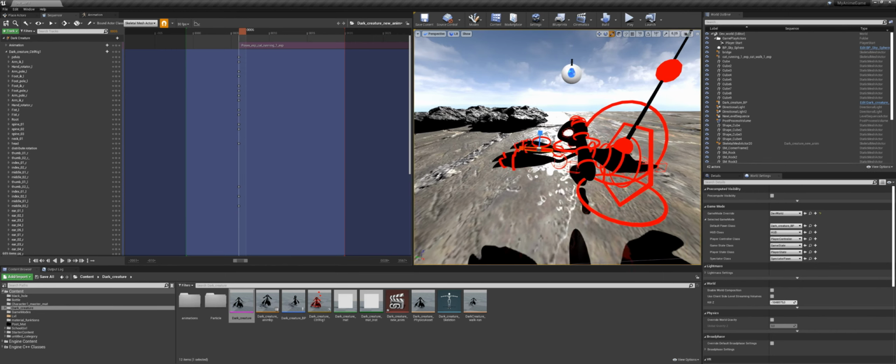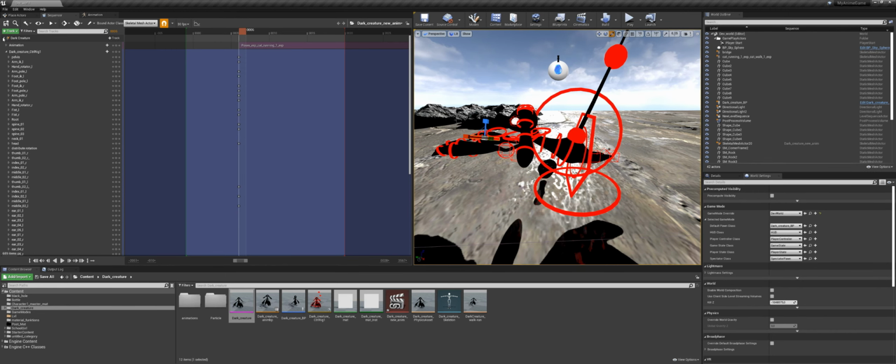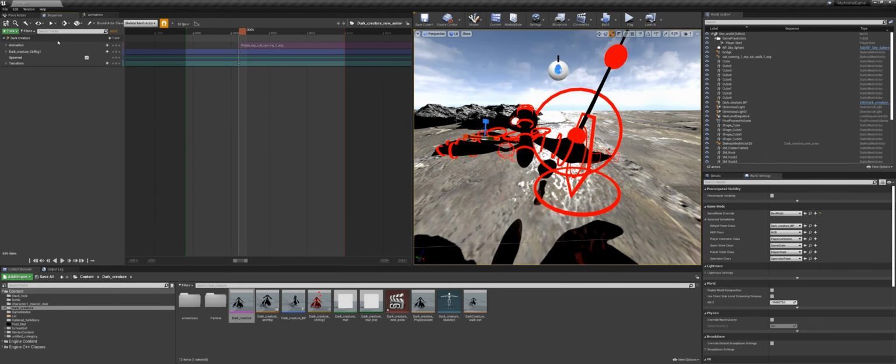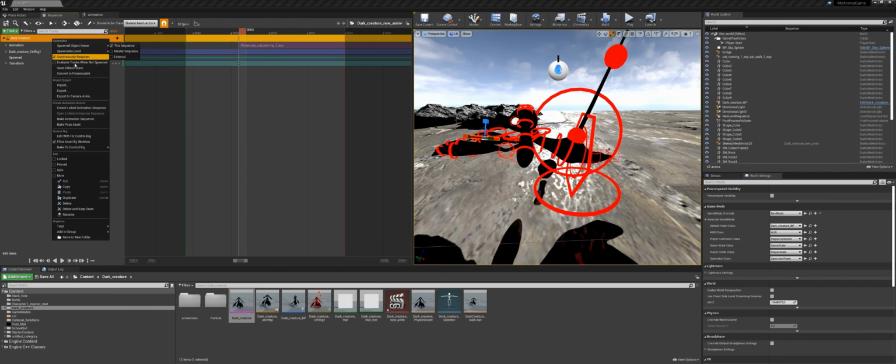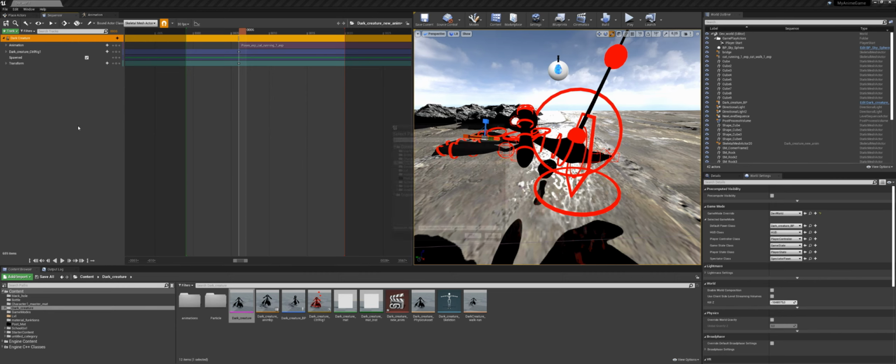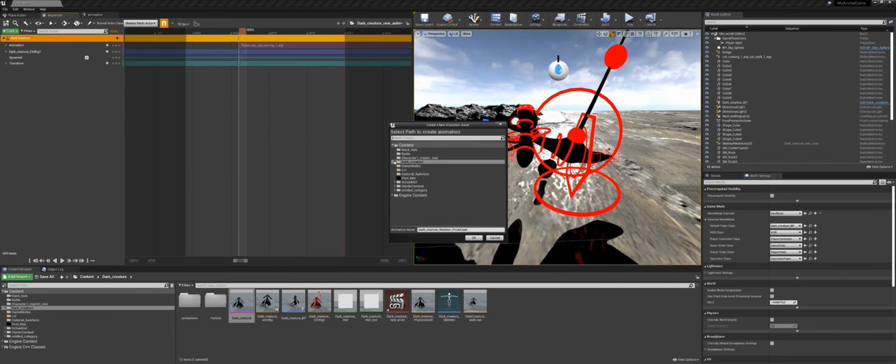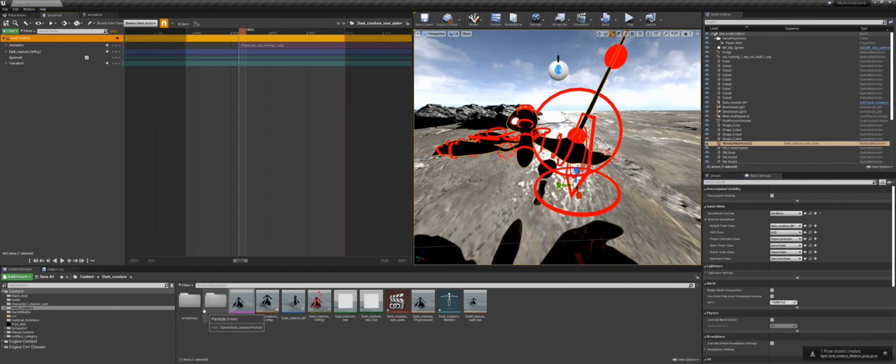All right. Now we can go over here to our dark creature, right? And we have the skeleton. Right click on the dark creature itself, and there it says bake pose asset. Bake animation from current pose. And then we can go to our dark creature, into the animation, and what do we call this? Dark creature skeleton, and we call this jump underscore pose. We hit OK, and we can take a look at our animation here.